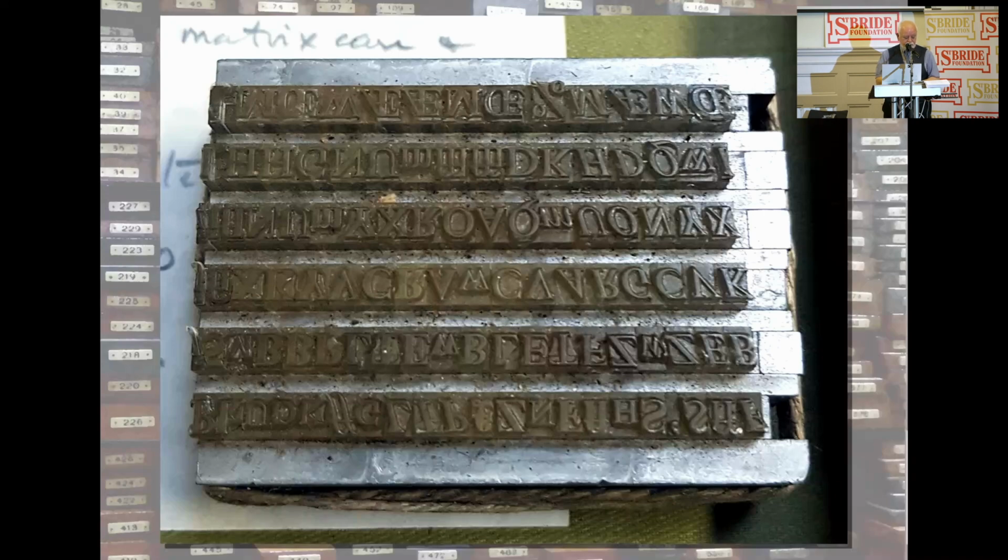Lightweight, durable, these castings, which I've examined very closely, are sharp and crisp. They retain all the fine details of the Times New Roman die case, which was used for the experiment. Despite the high quality of these castings, the experiment was deemed to be a failure, and no further development work was carried out. Although there is a substantial volume of reports in a file marked experiments at the Type Archive, there is no explanation given for the decision to discontinue research into the production of plastic type.